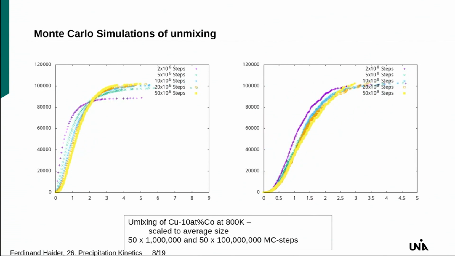And now we can do this scaling. So we normalize our size to the average size. And basically that's all. You see, except for the very first one, or the second one, these curves more or less fall onto each other. And that's the same as I showed before for the real distribution. There you normalize to the average radius, and for this integral size distribution you can do the same. So the scaling seems to be reasonably met.